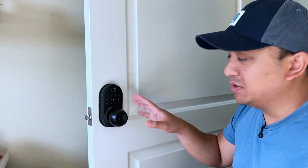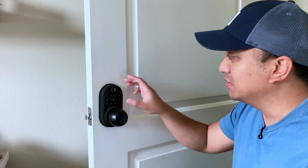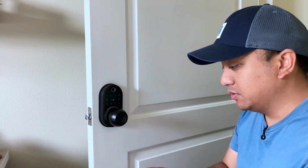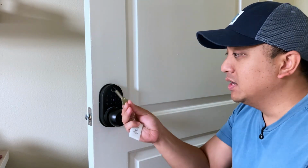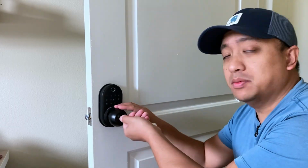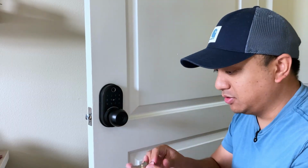And there you go. By the way, it does come with a robot voice that tells you when it's locked and unlocked, amongst the various other things, but you can turn that off in the app if you don't want to hear that. All right, so that's the fingerprint, the passcode. Of course, you get the emergency key. So if none of this is working, or maybe you ran out of battery, you can just use this guy to open it.